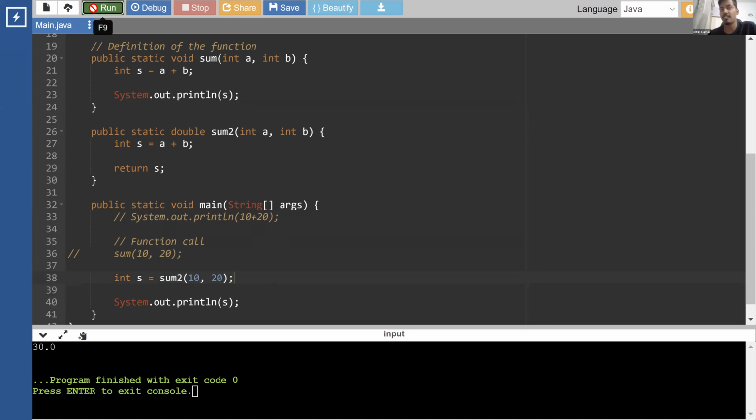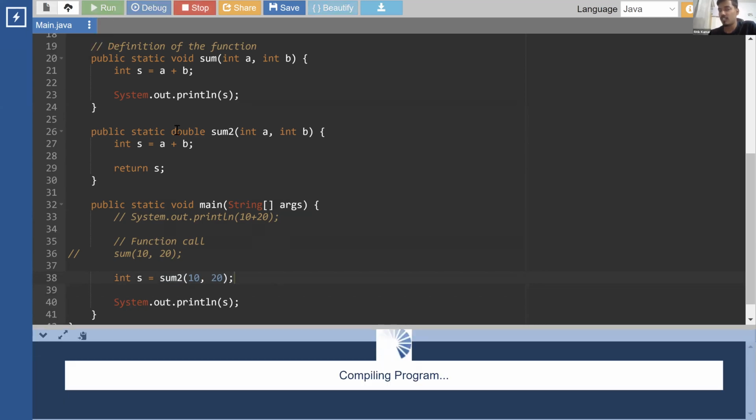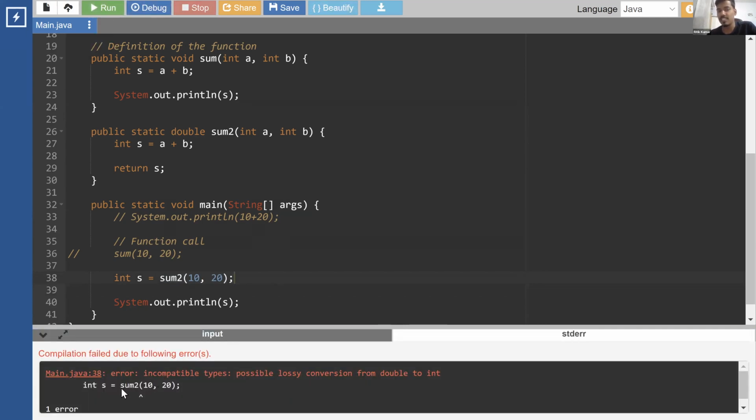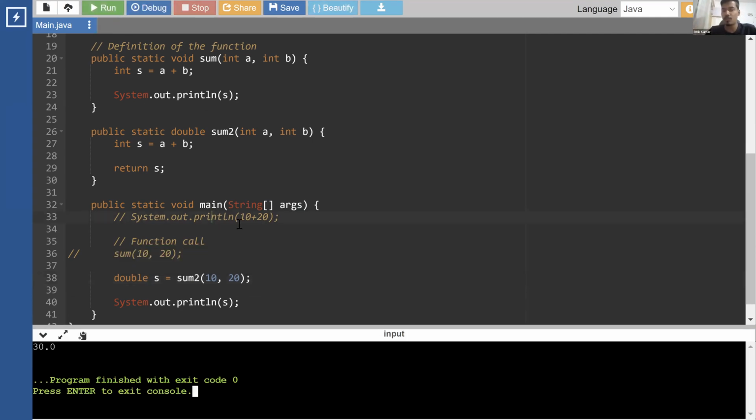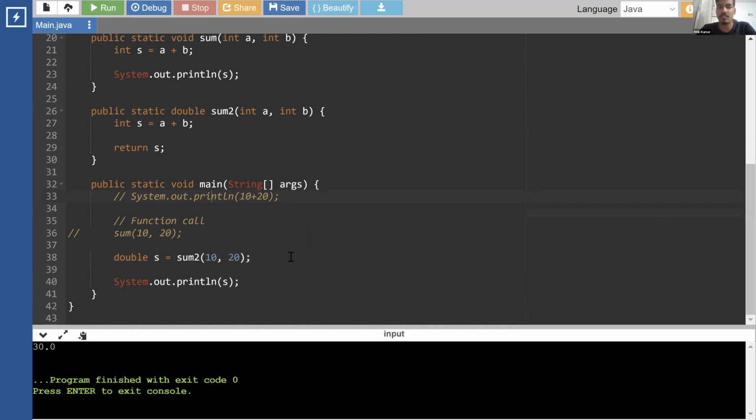Now it will tell me an error. Why? Because integer to double is implicit, there is no problem there. But see, here there is a problem in the call. It is telling that this is returning double and I am trying to store it in integer. The error is here, not there. But if I take it as double here, then it will not show any issues. Same logic: implicit conversion, Java will do it for you. Explicit conversion, you have to do it by typecasting.